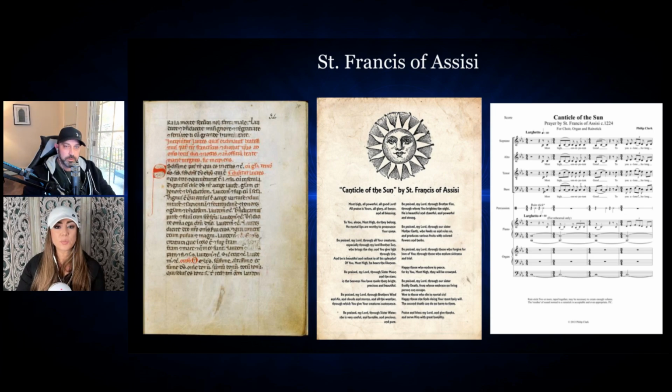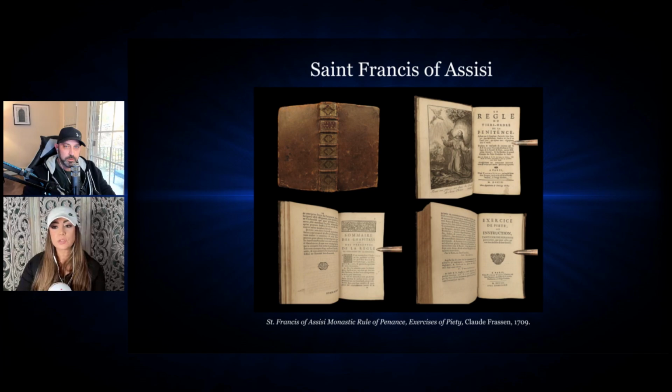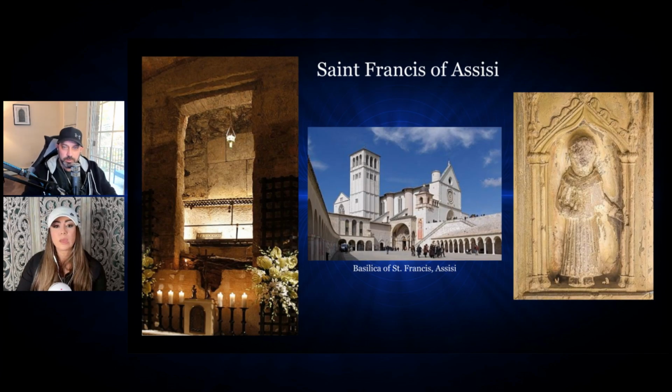St. Francis would correspond through letters to the orders during the formation and establishment of his Third Order of St. Francis. These letters would then be collected and closely followed, the preachings and examples outlined therein, to later be developed into the rules of penance. These letters were translated into liturgical texts, which is this right here. And they just put it into a book.